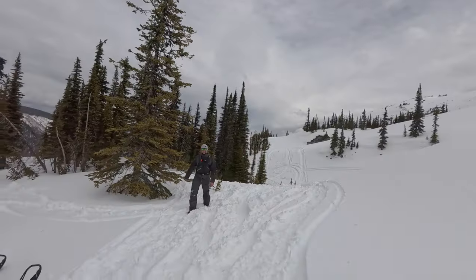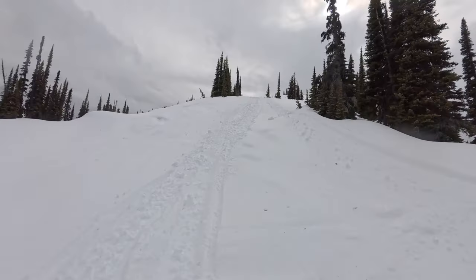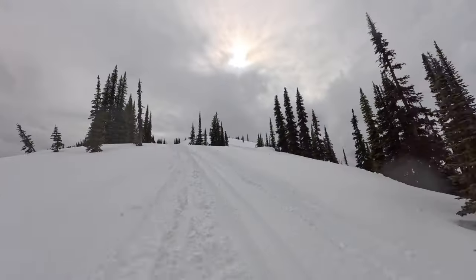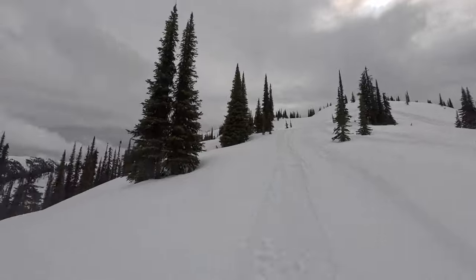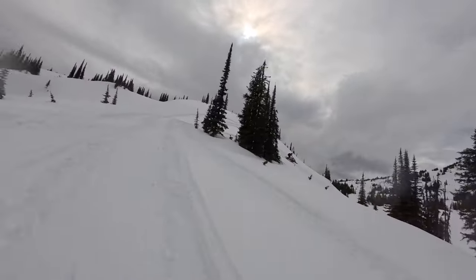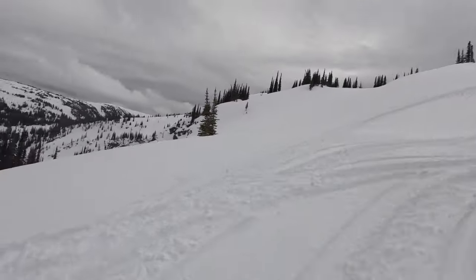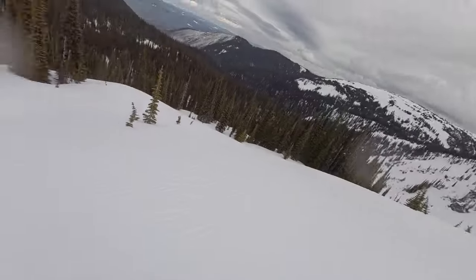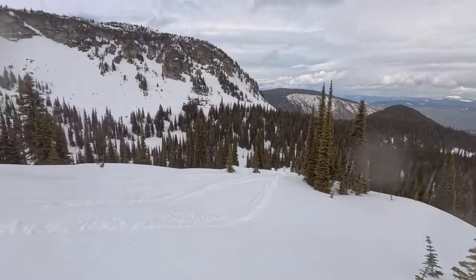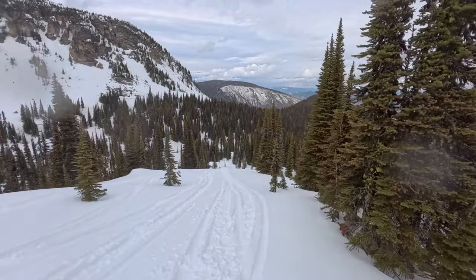Did I trim the tree? Buttery. Kind of mini golfing our way around the mountain here. There's little pockets of good snow and there's big pockets of terrible snow. So we're just trying to find what's going to work the best for what we want to accomplish today. Really all we're trying to do is have as much fun as possible. No real goals today. Get out, ride some snowmobiles, and burn some gas.